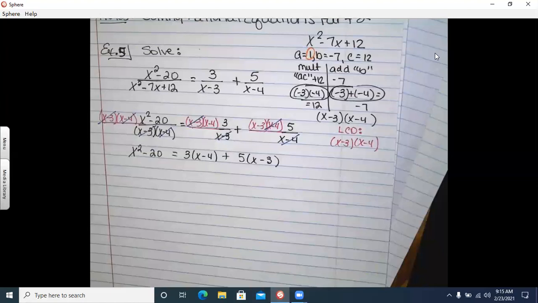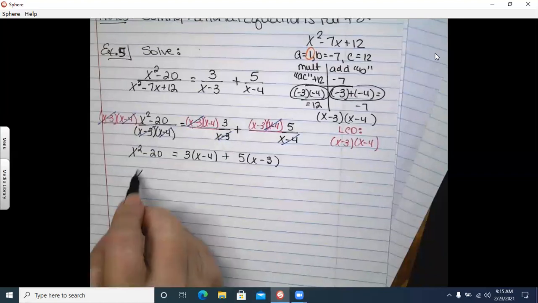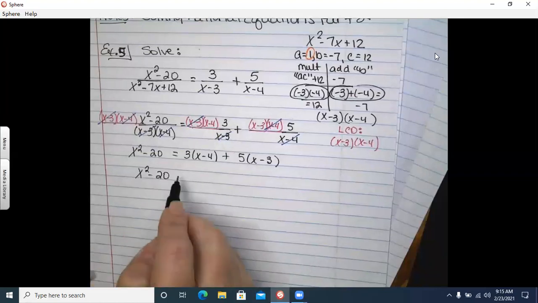So we're picking up where we left off in last class. Solving rational equations. Now, let's get rid of those parentheses. On the left side, do I have any parentheses to get rid of? No, so for now, I'm just going to bring that down. Nothing to do on the left side right now. Bring down your equal sign.